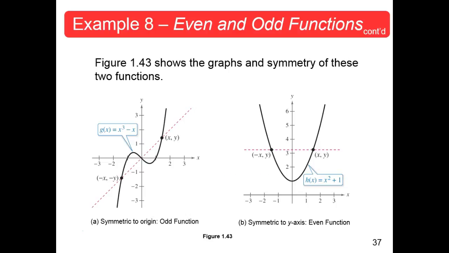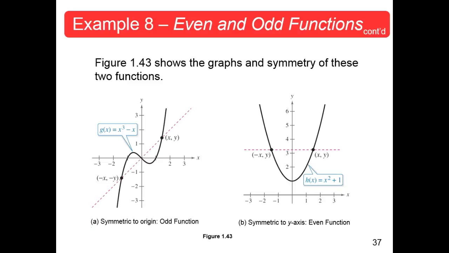Now, here's a graph of the first one. The x cubed, g of x, x cubed minus x. And see, they drew the main diagonal here showing that every value here shows up there. Every time it crosses here, it's going to cross it there. g of minus x is the opposite of g of x. When this is going up, that's going down. Exactly the same values, except negative. Okay?